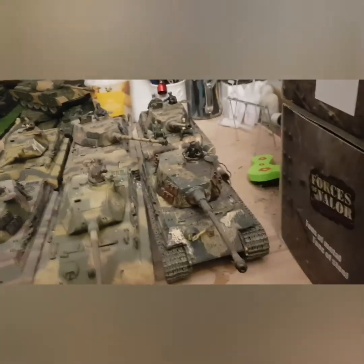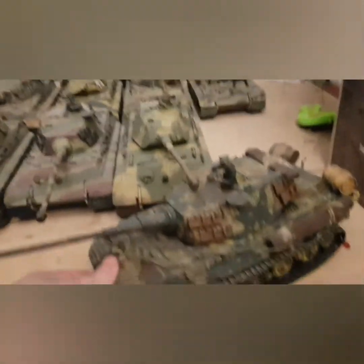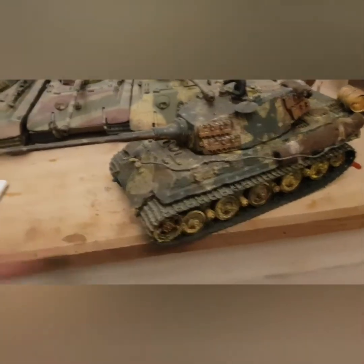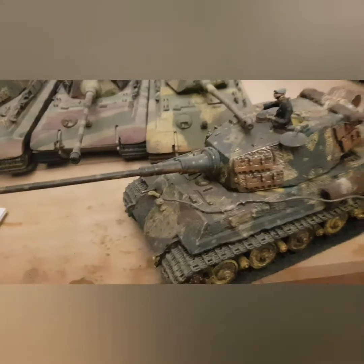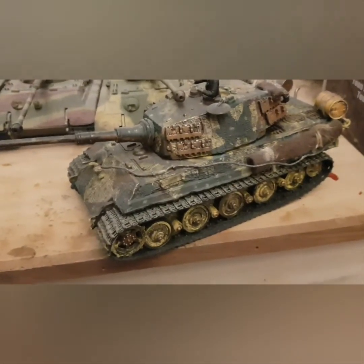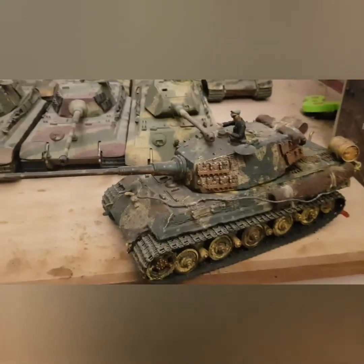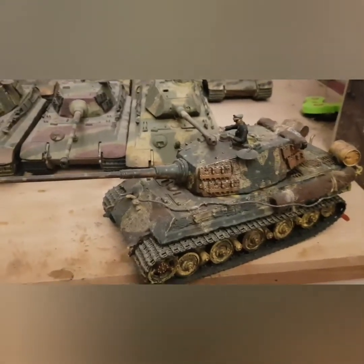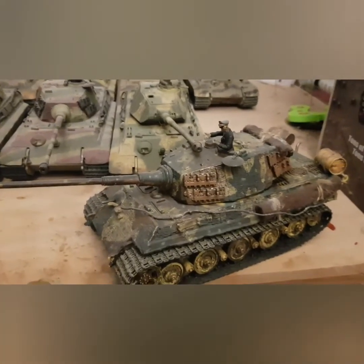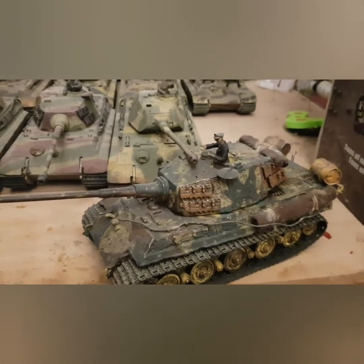Now the other one, I did this one, the Tiger. This was done in ambush camo, and I took the skirts off with a pair of pliers. Wouldn't advise doing that. It was dangerous and it could wreck the model, something I learned at the time. This was actually based on Kurt Knispel's Tiger, and if anybody knows anything about Kurt Knispel, he was the tank ace. 146 plus kills.